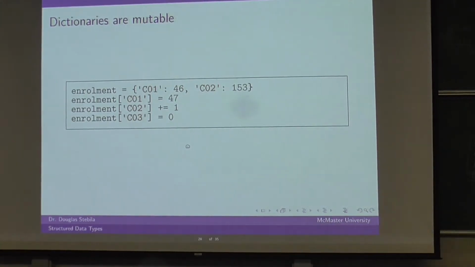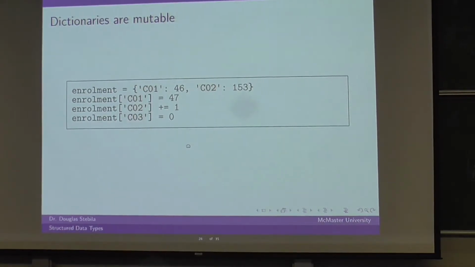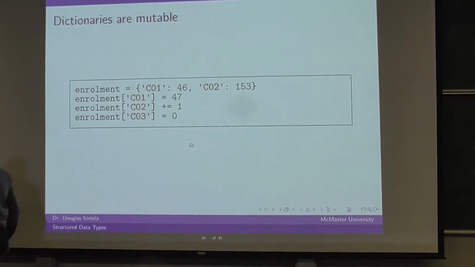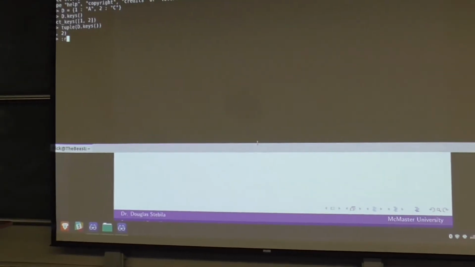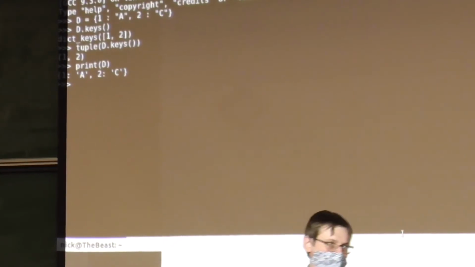If you just print it, it will give you 47, 154, and 0. I think printing it will display everything. Yeah, let me use this one that I have here. Print. So this is what it looks like when it prints it. Any other questions? These are good questions.